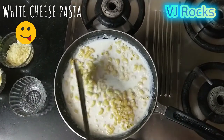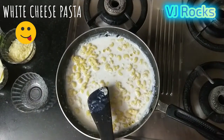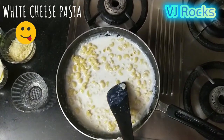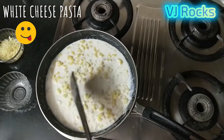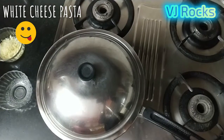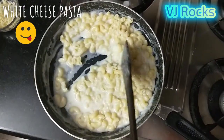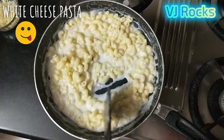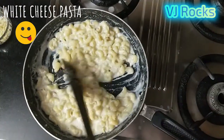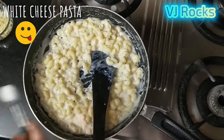And now let it boil for 10 minutes. Now you can use a lid for boiling it. Now our delicious cheese pasta is getting ready. And add 1 pinch of salt.